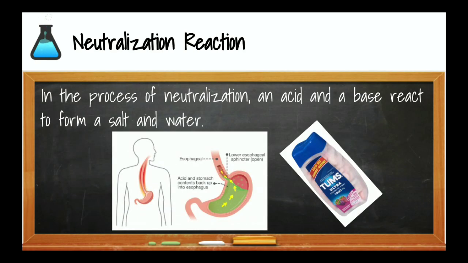Now, the process of neutralization occurs when an acid and a base are combined together to form both salt and water. One everyday application of neutralization is when people are experiencing acid reflux, an excess of acid. They could take an antacid, which is really a base that will be able to neutralize the acid into a salt and water.